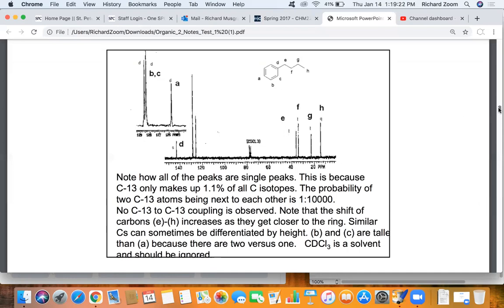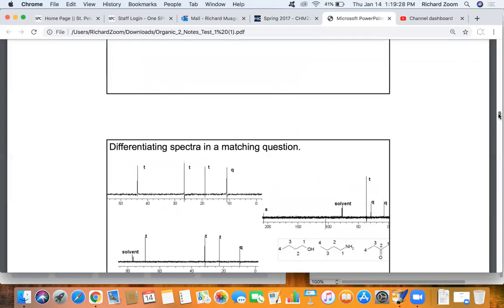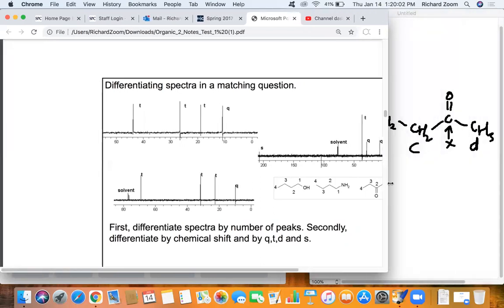All right, let me show you what you'll be dealing with on a test with regard to this. It's actually not too bad. So what I'm going to show you on the test, you'll have a few more to deal with. It might be 4 or possibly 5 compounds you'll have to look at, but it's a matching exercise. So the idea is that you'll have the carbon spectra, and then you'll have the compounds that they could be as well. And one spectrum will correspond to one compound. So let's look at how we would solve something like this one here.